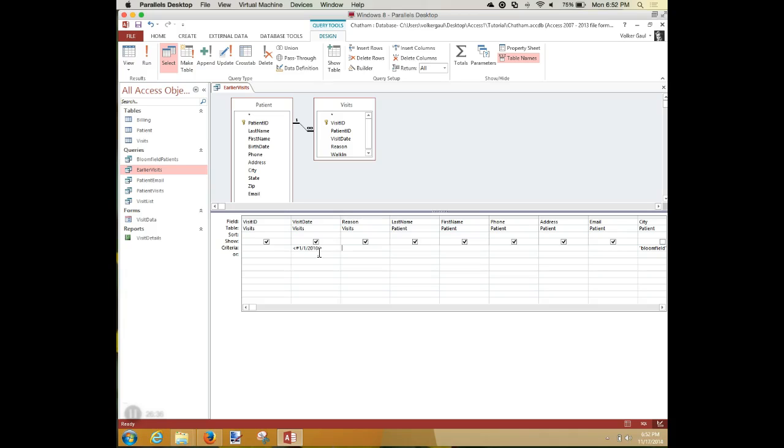This is another thing they do on the test to you. They say, you know what, this is a different query. It's not about Bloomfield. I just want people who came in 2015. All of them. Oh, all right. Then I come in here and I clicked on Bloomfield. It's highlighted. I'm going to delete it. I now want to see the city again, so I turn it back on again.